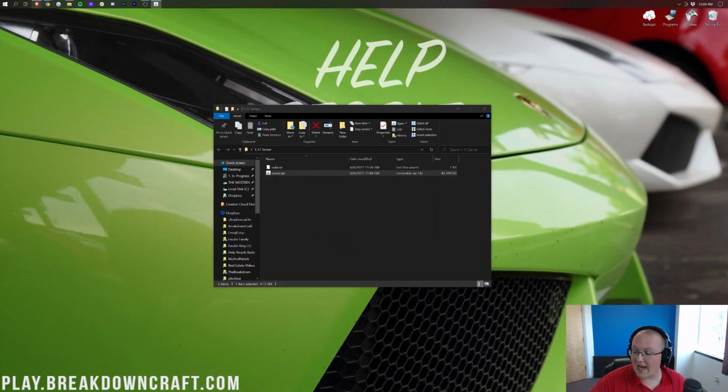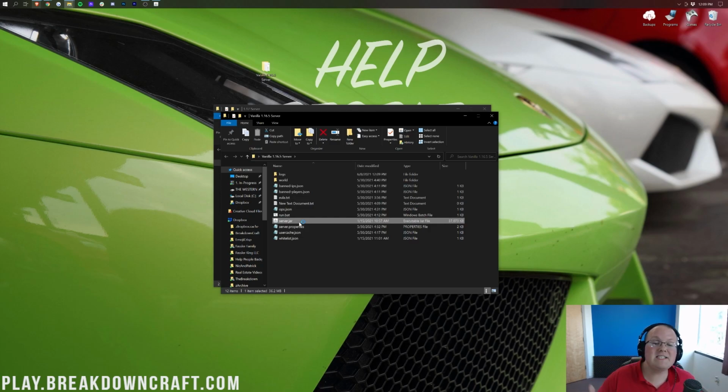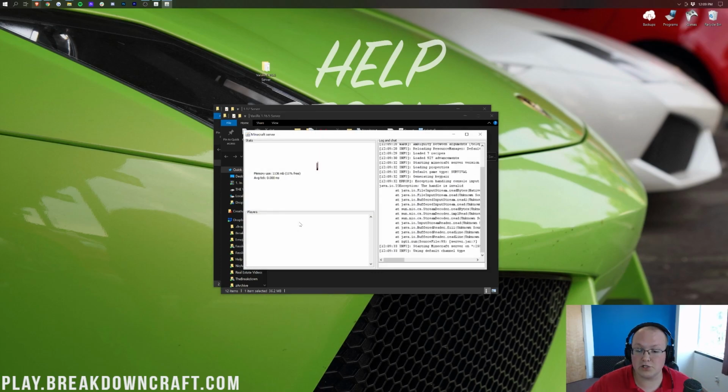And actually, I have a vanilla 1.16.5 server here, for example, and this should work, right? We can double click on server.jar and it's going to open up. It's going to work like there are no problems. This is new for 1.17 servers, right? The reason for this is because Java switched from Java 8 to basically the most recent version of Java. Now, Java 8 will still work to run Minecraft, but the back end is not going to work anymore. You're going to need Java 16, which I'm going to show you how to get here.